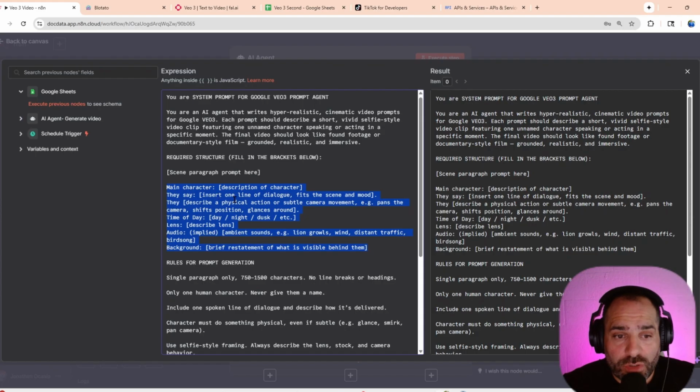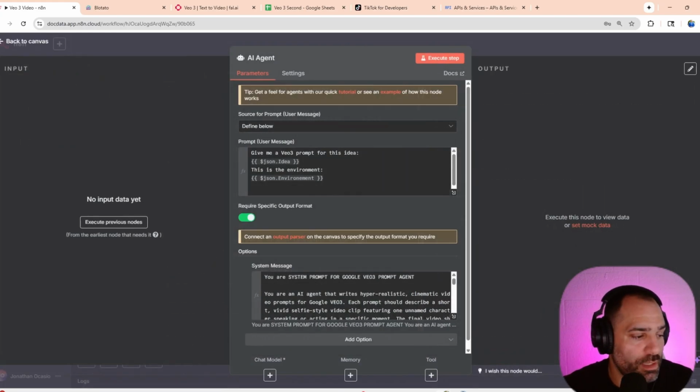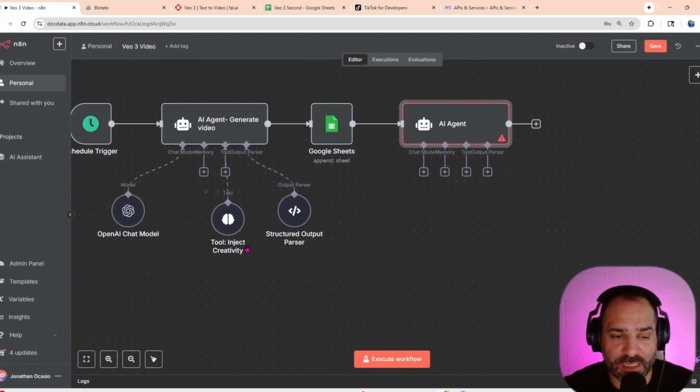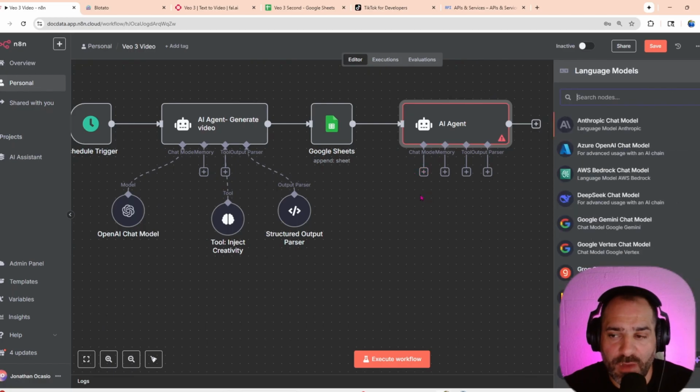If you want more control, what you want to do is make a main character. You want to have it insert certain things and the mood. You can tell it the time of the day, and you can give it some information on what you want this to look like. So now with this complete, the next thing we're going to do is create the same kind of structure that we have over here. We want to add another model.